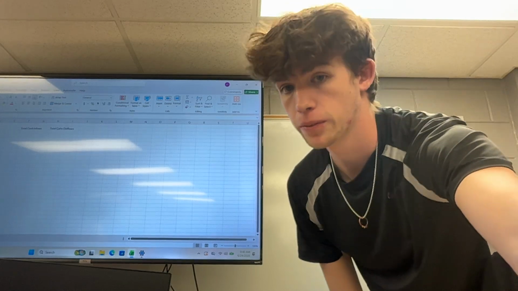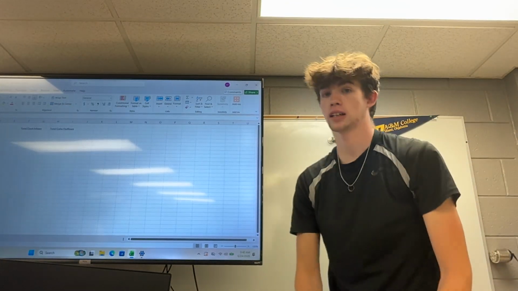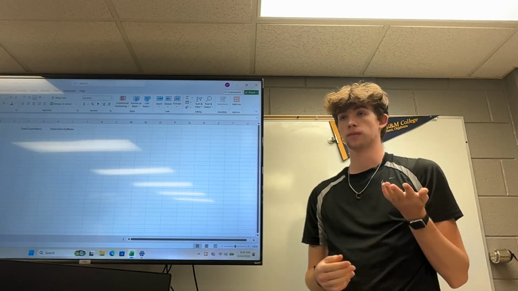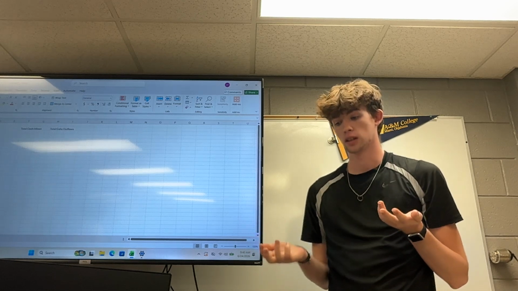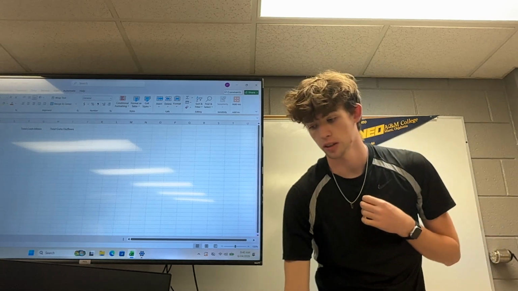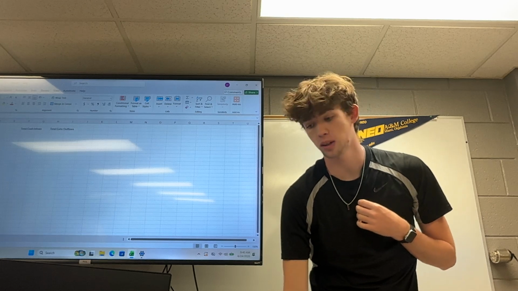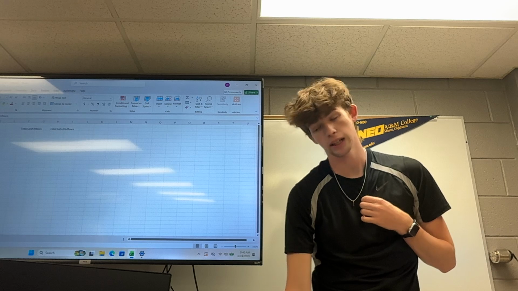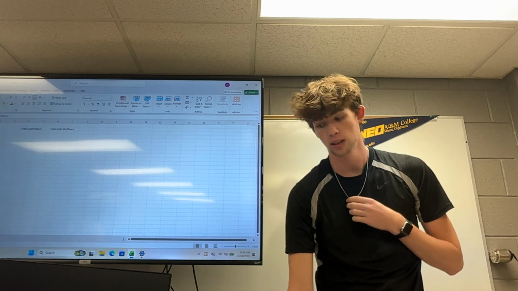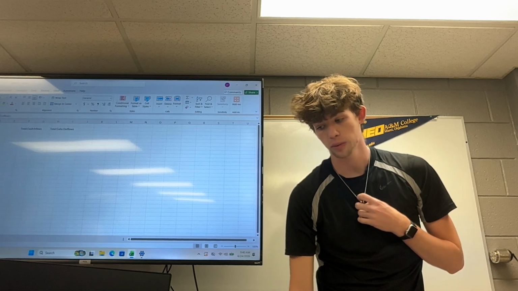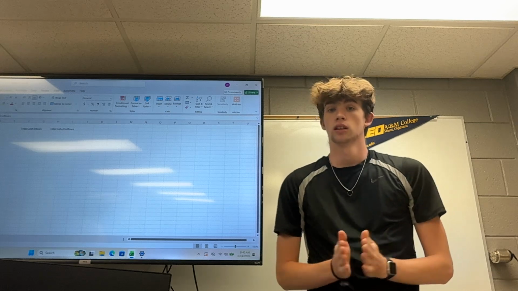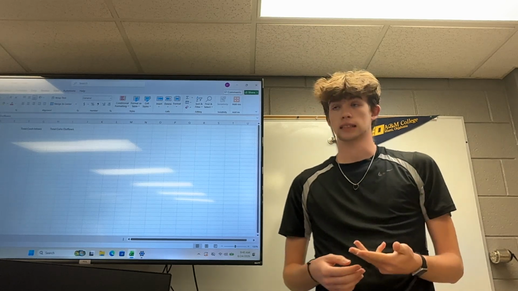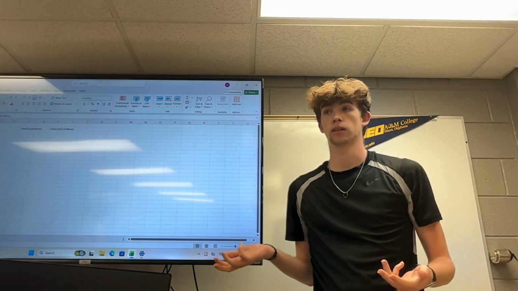To build a budget, your first step is to construct a clean layout that clearly separates your total cash inflows from your total cash outflows. By doing this, you can create two columns, the first of which will track your cash inflows. Space it out by, I would recommend, at least a cell, and then you can create your cash outflows. Separating your data clearly defines what's going into your account as income and what's taken out of your account by expenses.